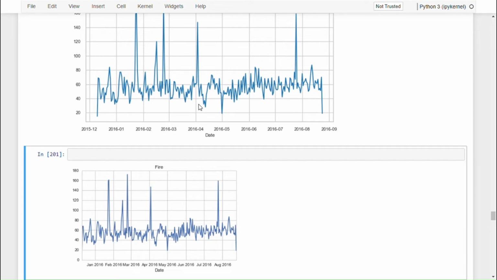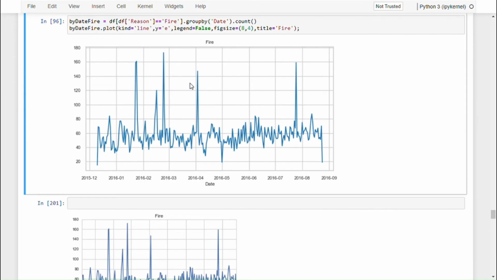Here if you see this graph, the pattern matches with the given graph here for fire. It looks like the number of calls varied between 40 and 80 per day with spikes on certain days.